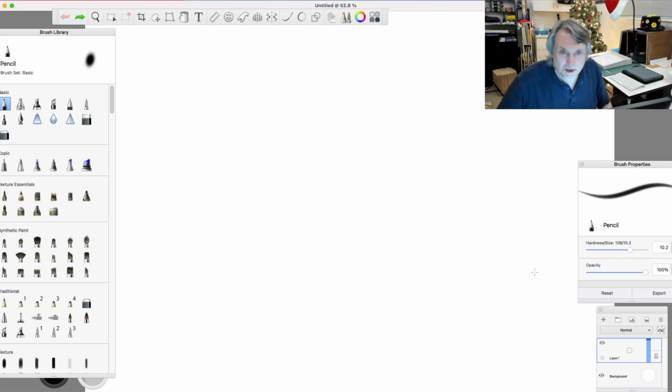All right, and there's just three simple exercises you can do. Anytime you're sitting watching TV, maybe you're trying to get a little bit of inspiration and you don't know what to draw, pull out some sheets of paper and just do this as a bit of a warm-up and a bit of an exercise for yourself, and you'll notice that over time it will make a difference in your drawing.